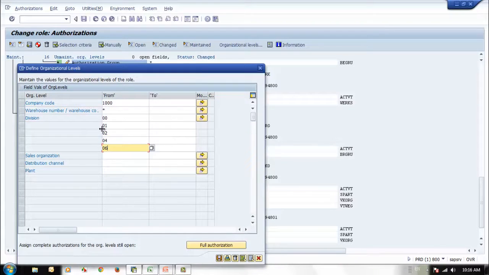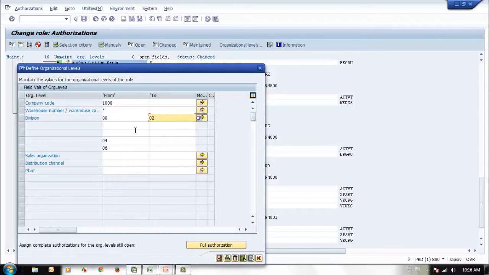Now here you have from and to. You can use it wherever it's possible. For example, in our case we have 00, 01 and 02. These come in a sequence. So if I say 00 to 02 here, then I can take out this one and this one. That means 00, 01, 02, it's all valid.